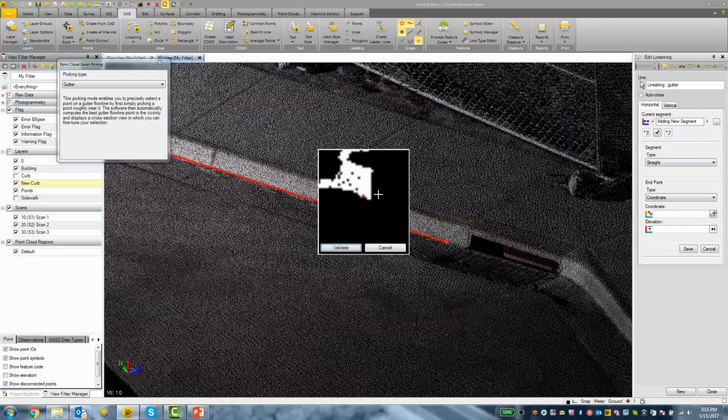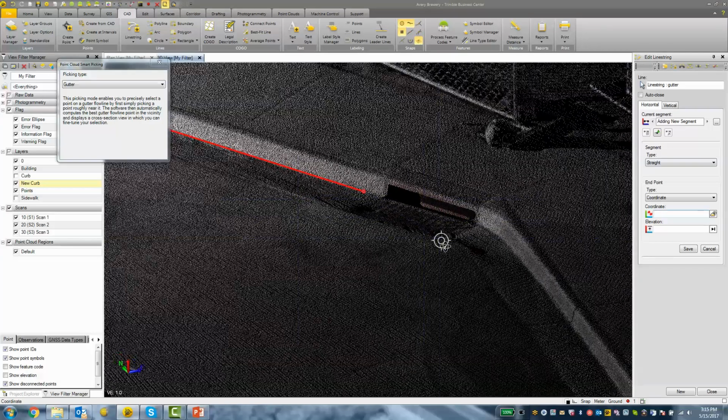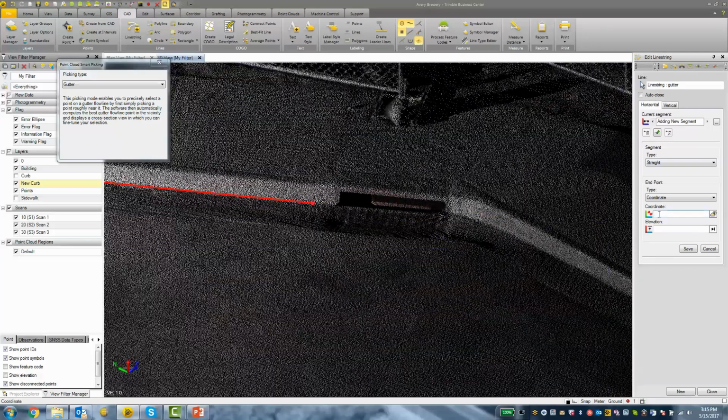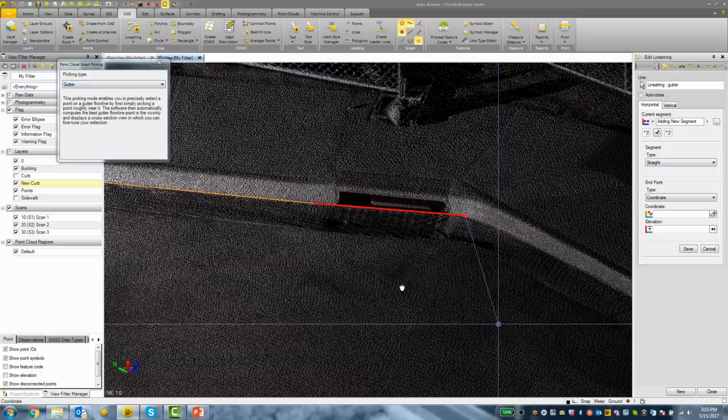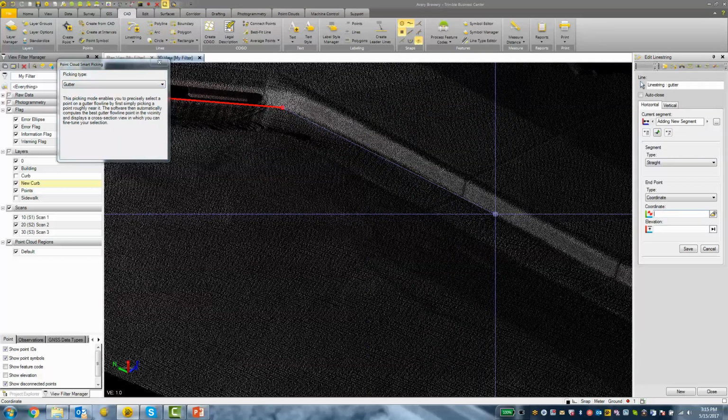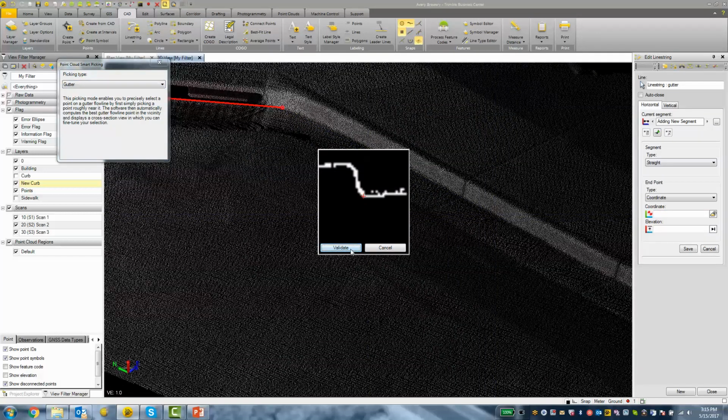Okay, so there's some areas where we have a curve going on, so the cross section doesn't look as nice. So we can hit cancel and just try and repick our parameter. Maybe for this one, we want to switch back over to default and manually select the corner. And we'll switch back to gutter to complete the rest of our line work using the smart picker.